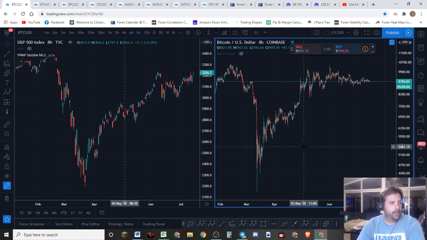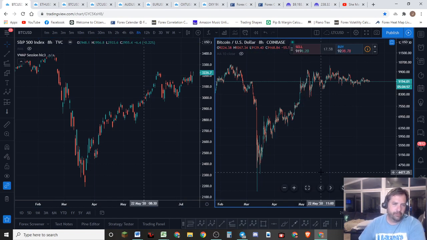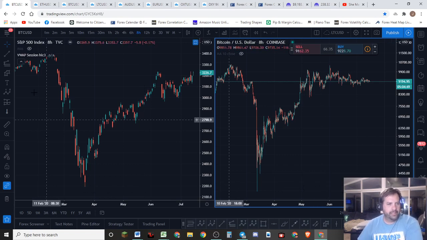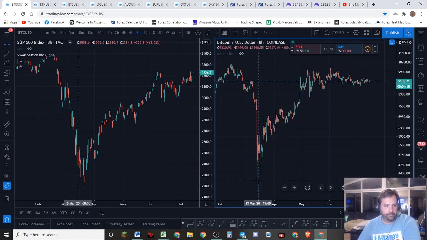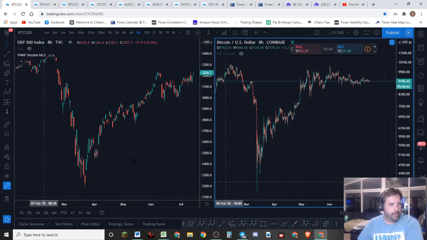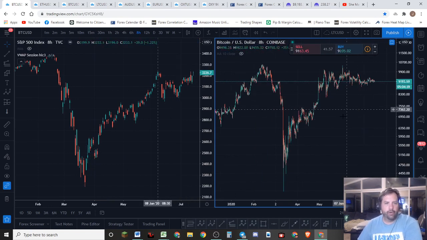All right. The chart on the left is actually the S&P 500, and the chart on the right is the Bitcoin chart. And you can notice, guys, that they are correlating. It's no secret that they've been correlating for the past little while. You can see the COVID dump here correlating with the COVID dump here back in March, and then followed by a rally. The question is, is that rally done, or does it have more to go?